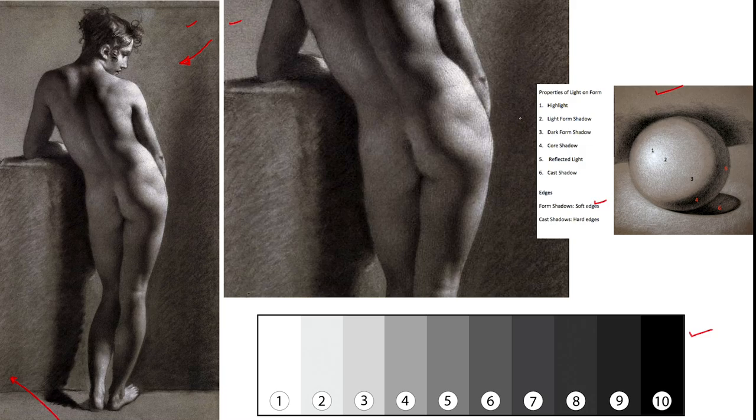And so now we can jump in and analyze what's going on with these particular forms. I think it's really crystal clear to see in both the enlarged image here and the smaller image, the light side of the model and the shadow side back here. So we've separated light and dark quickly.